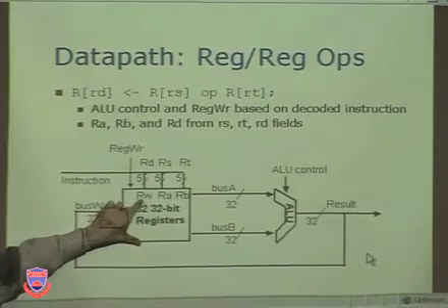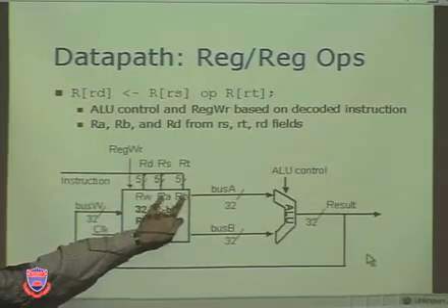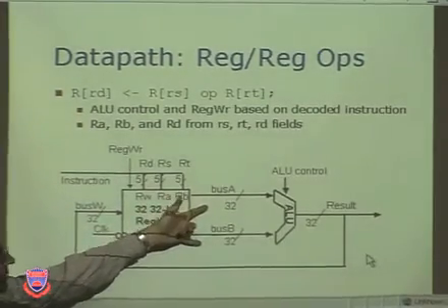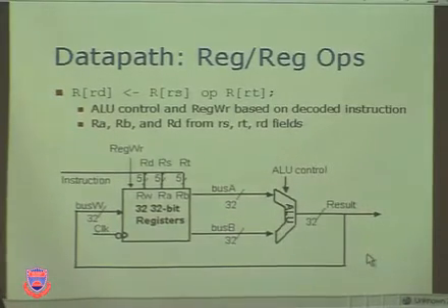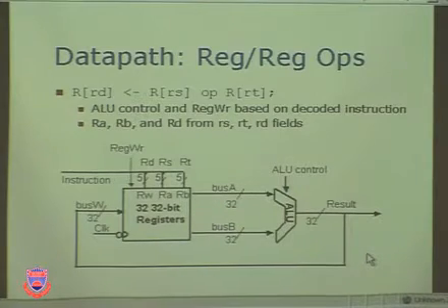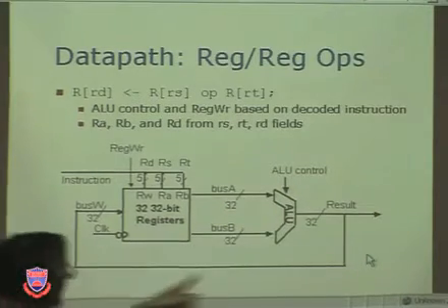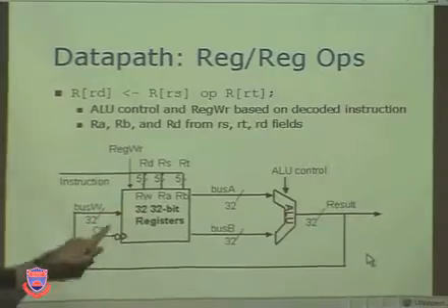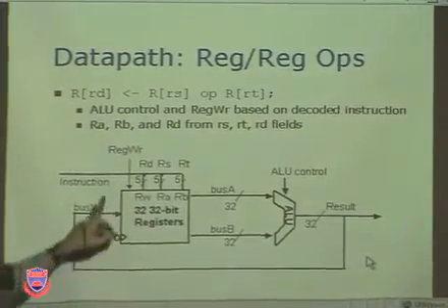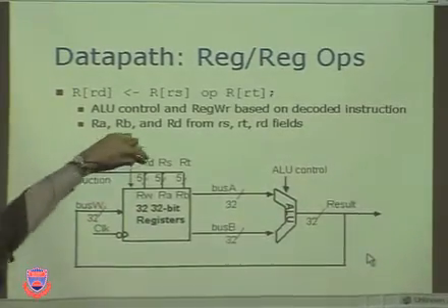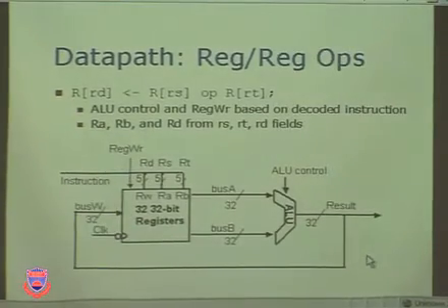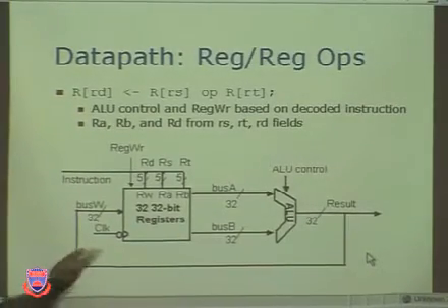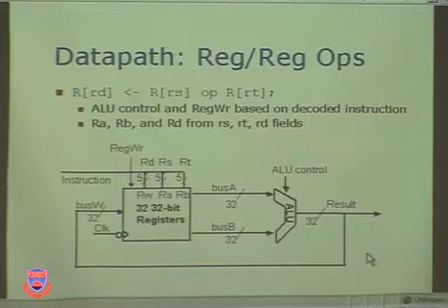I got to get the two operands out of here, addressing them with 5-bit values and getting those 32-bit values, send them to the ALU, and do the operation on it, whatever the op is. Add, subtract, or, and, shift, whatever. And then take the result and send it back around, and on the clock write it in to the place that the RD register tells you to write it. And set the reg write signal to be true. That's the hardware to do R-type instructions.